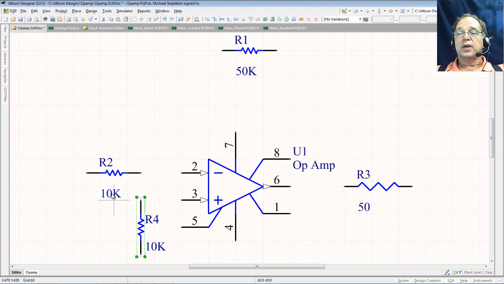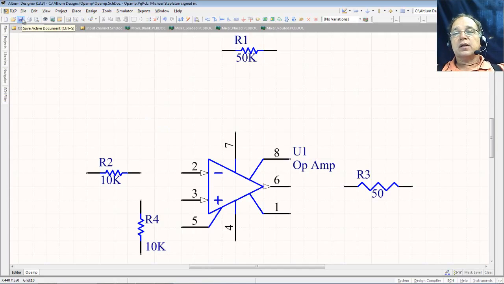I can move my individual comments or values around. Just put my mouse over that part, press the left mouse button down and leave it down, move that value. See, I can move it anywhere I want. Very good. Let me save my data. Now I'll show you another thing we need to do.